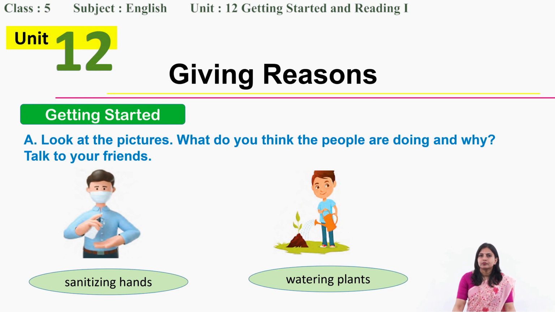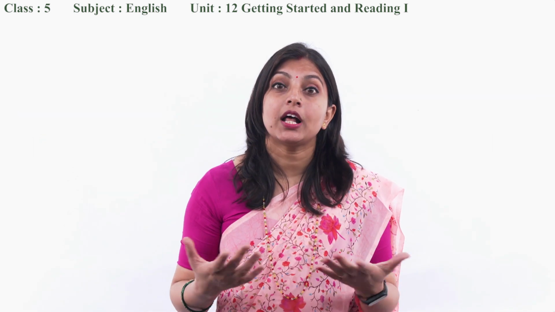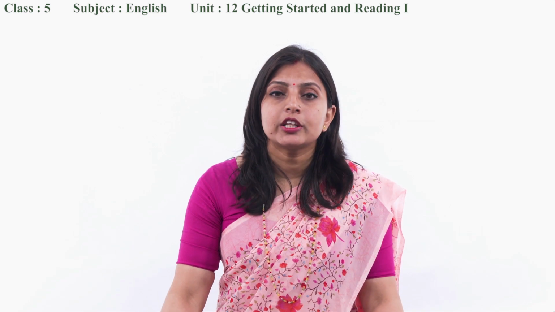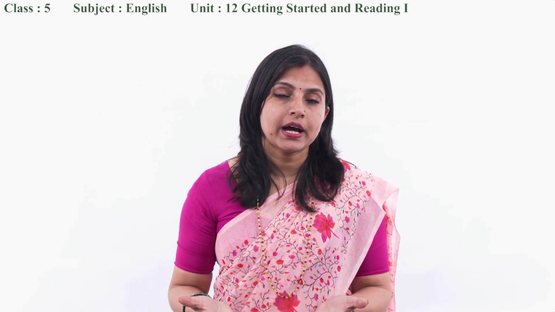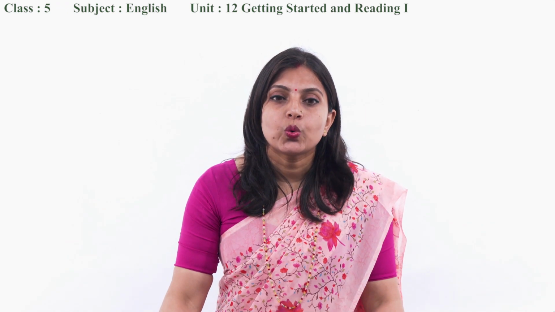Plants are not like us, we are human beings. We drink water, we eat food. Do plants need food and water? Yes, they do. But why do they need food? Why do they need water? Yes, to survive, to be alive. If we don't water the plants, they will die. We need plants. They are very important for us, because they give us oxygen. So, we need to water the plants.